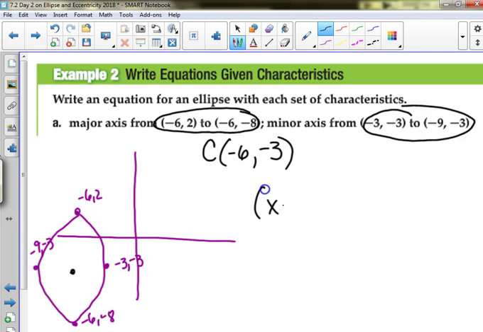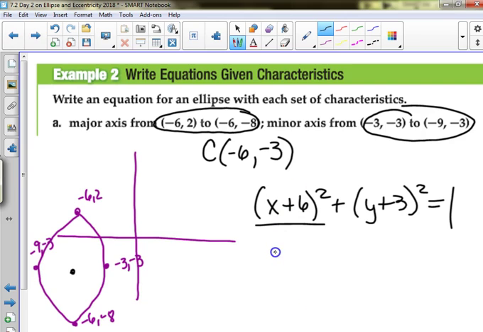We're almost done. X plus 6 quantity squared, plus y plus 3 quantity squared equals 1. Yes? How close we are. Okay? What do we need underneath here? Well, we need to know how far it went in the x direction, right? Now, if you look at the graph, that's pretty good. The problem is if you do the distance formula from here to here, guys, eyeball this, think about this. This number didn't change, right? And how far apart were these? 6. But be careful, that's all the way across is 6. So it went how far in each direction? 3 and 3. Now that's the minor axis, so it's really B.